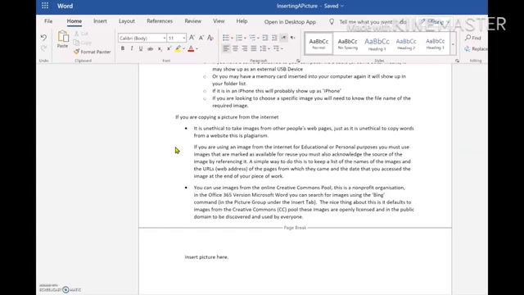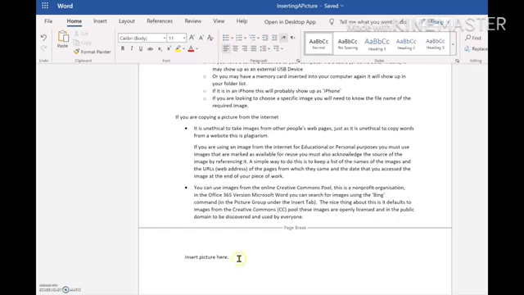A simple way to do this is to keep a list of the names of the images or the web addresses of the pages from which the images came, and the date that you accessed the image, at the end of your piece of work. The online version of Microsoft Office allows you to view images from what is known as the Creative Commons pool. Creative Commons are a non-profit organization who host images for reuse.